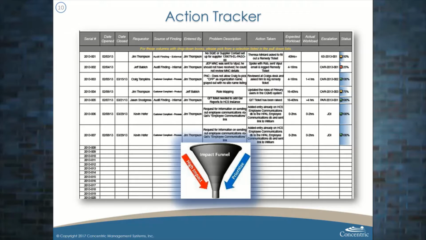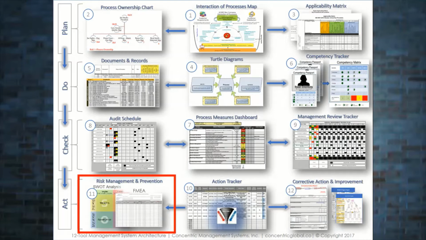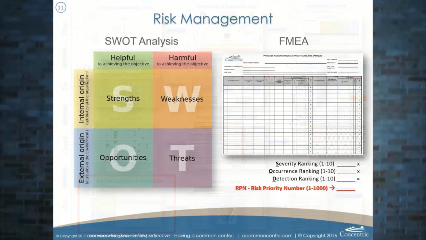You'll always have more action items to do than you'll have the bandwidth and resources to actually get done. So what this does is it allows you to stay organized, pull all of your actions, be they proactive, reactive, big or small, into one sheet, and use this sheet to track that action from birth all the way through to closure. Now, some of the actions will be proactive, and that's where tool 11 comes in, and we'll see reactive on tool 12.